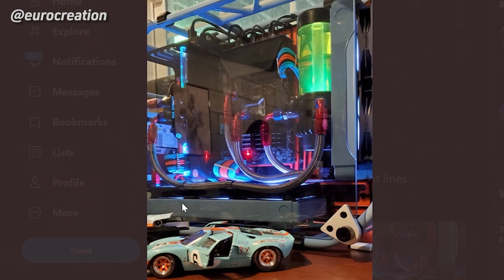So I see what he's doing here with the D-frame, and I do like the fact that he's tied it into a specific racing era. We talked in a video that you guys will find in the future about radiators and water cooling parts and how Primochill has rads that you can get in just about any color these days. I like the fact that he's either painted and or powder coated his D-frame to match the bluish, or at least as best he can, within the Gulf color.